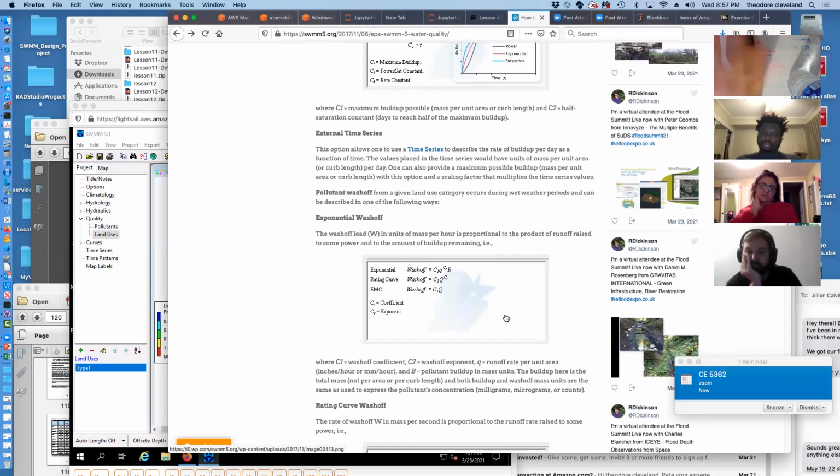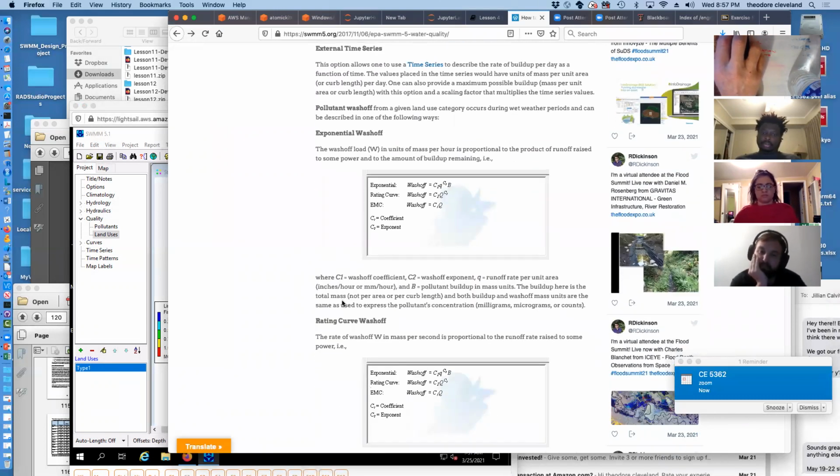Again, in my opinion, a somewhat asinine way to do it, but in deference to the original creators of the tool, for what they were trying to achieve, this makes complete sense. And so we have a couple of different wash-off functions. Rating curve, so it's a coefficient multiplied by the amount of overland flow coming off the watershed raised to some exponent.